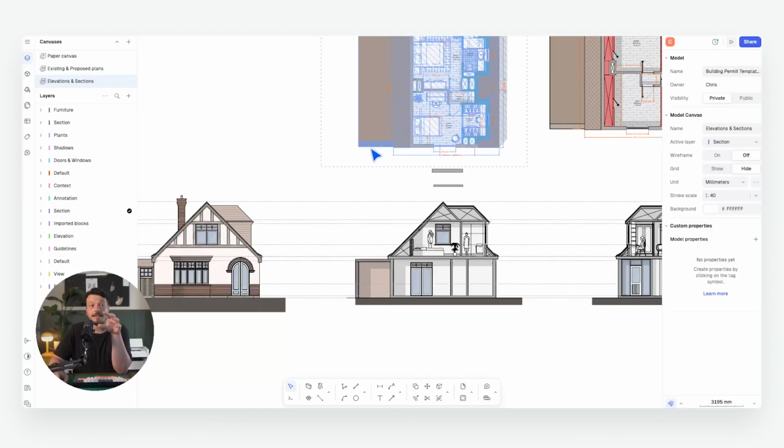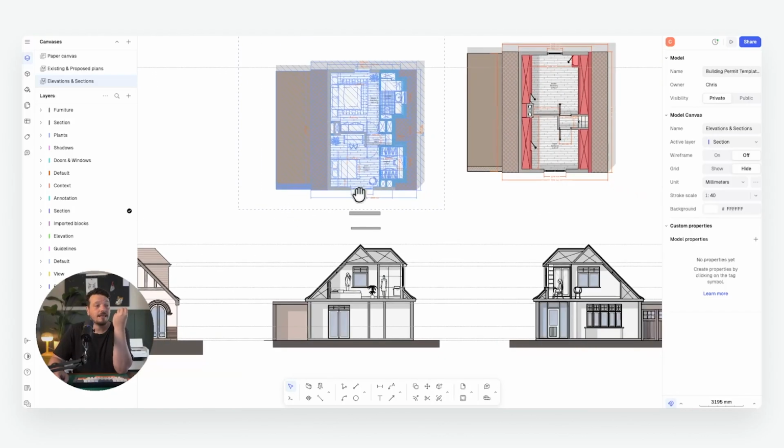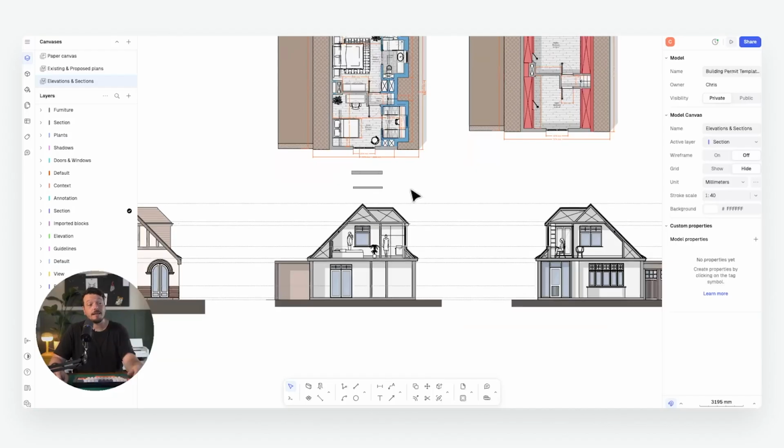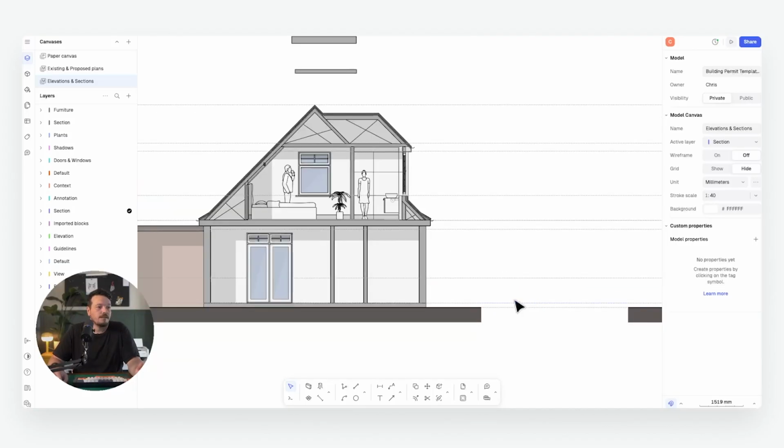With both the existing and the proposed sections and elevations completed, we now add annotations to better communicate the intent behind the drawings. Okay, so let's start to clarify the drawings by adding a number of annotations. So we'll start by adding datum heights to the sections and elevations. So obviously we've been setting our guidelines, and you can see here these are the kind of known heights of the building that we want to be communicating.